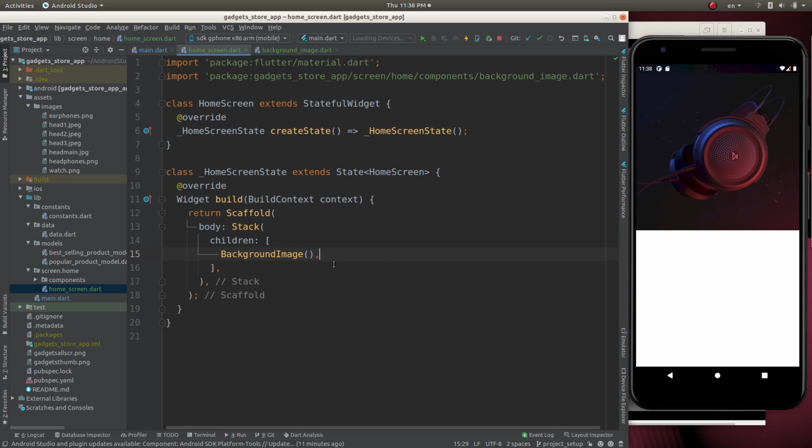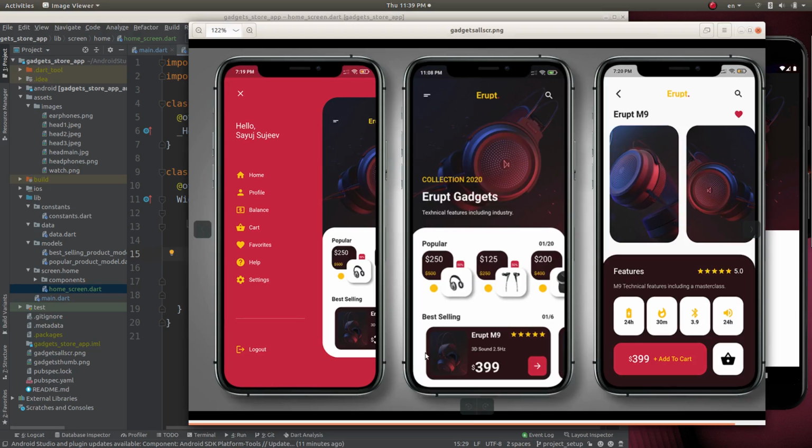Next, we have to create the next layer of the stack, which has an app bar and some text and a bottom container. Now we can add this inside a column.